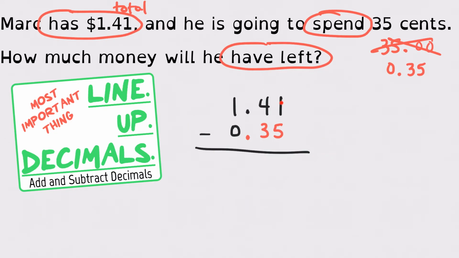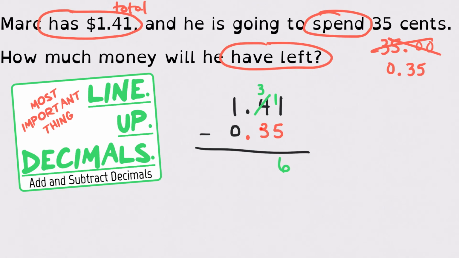So I'm going to start with 1 minus 5, or another way to think about this is you have 1 of something and you need to take away 5 of them. Well, if that's the case, you can't do that. So we need to come over here and borrow. So I'm going to cross off the 4, and it becomes a 3. Carry the 1 to here. Now what I have is 11 minus 5, and that'll give us 6.